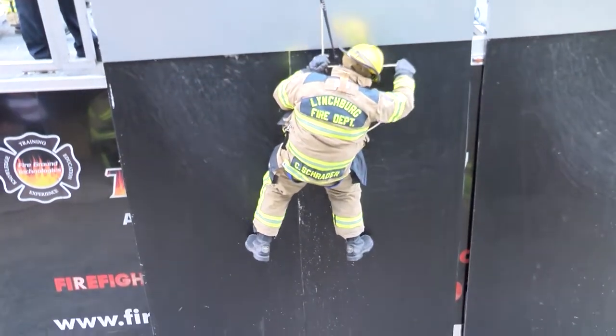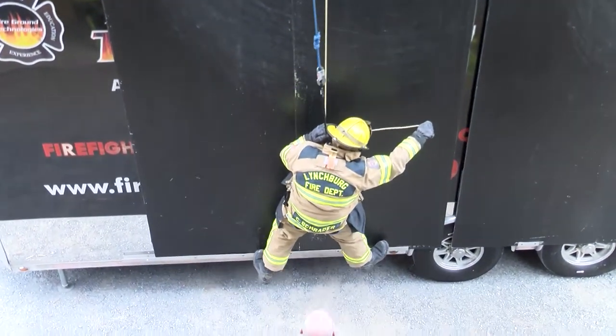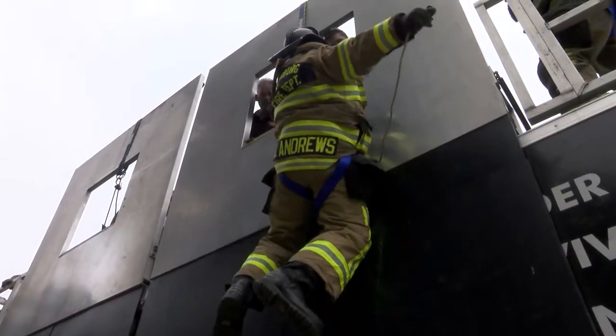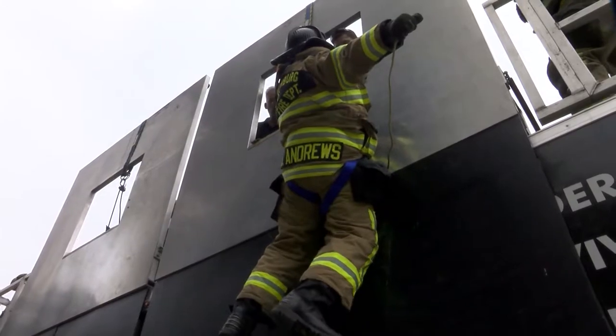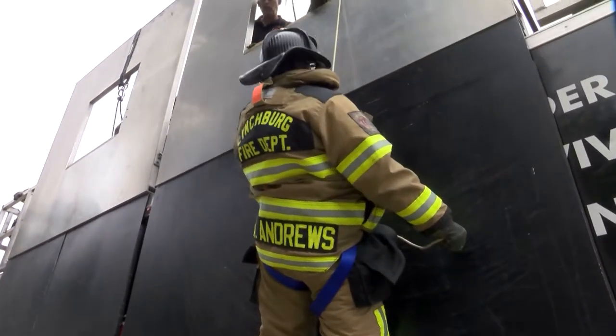It doesn't stop at eight. These are their units that are going to be in their pocket, carried 24-7, 365. That doesn't mean you can't take them out at the station and work with them. We're going to be doing mandatory refreshers every year to keep them proficient. It's one of those skills that if you don't use it, you lose it. And we want to make sure when the time comes, you know what you're doing.